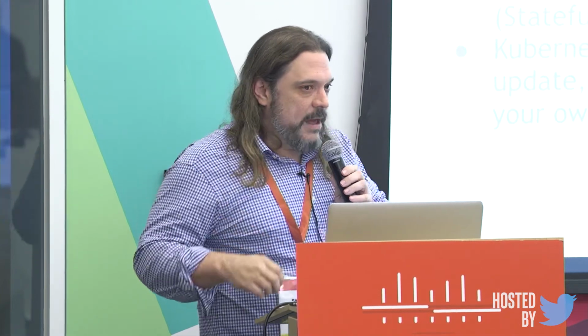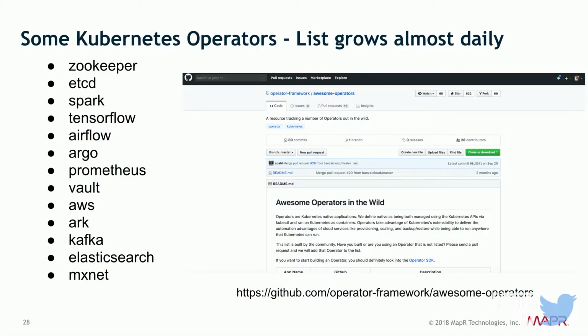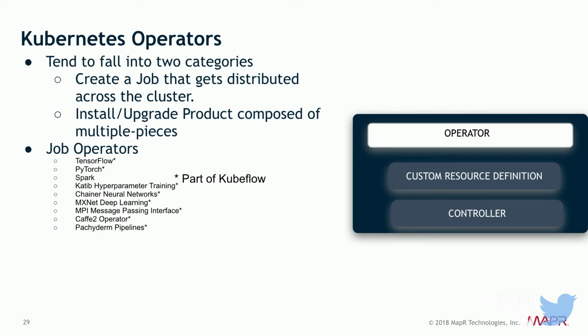Operators manage a higher level of granularity in Kubernetes than simple controllers like stateful sets or deployments that you might be familiar with. Kubernetes operators allow you to install, update, and orchestrate containers based on your own syntax and your own needs. And there are tons of operators out there. There's a GitHub site, Awesome Operators, that updates every day with new operators.